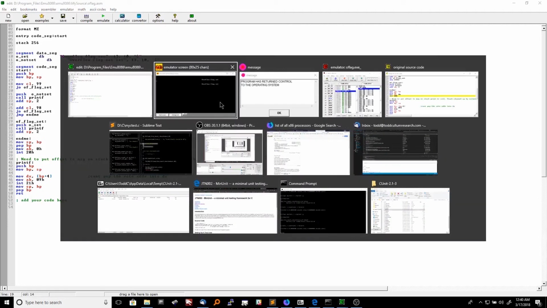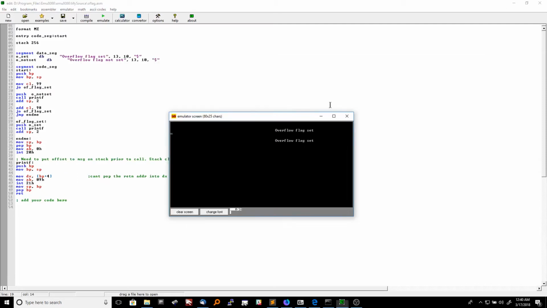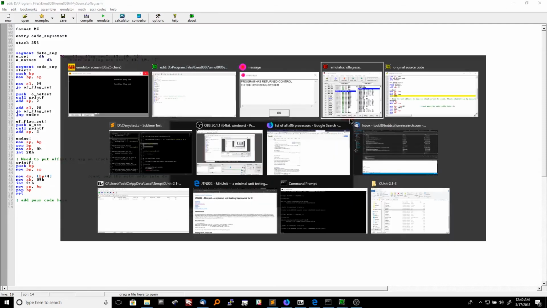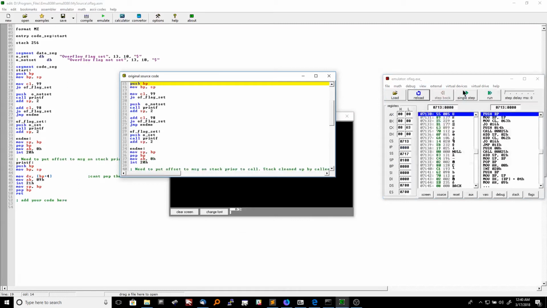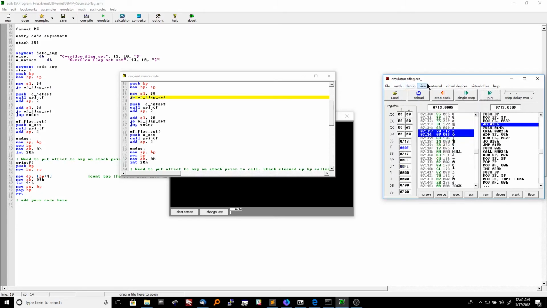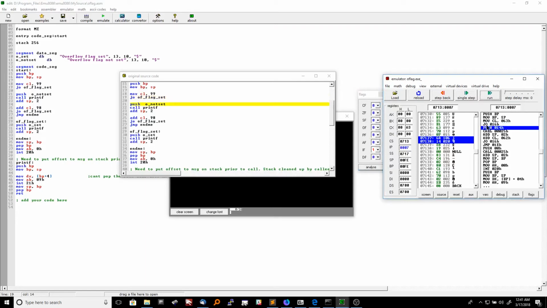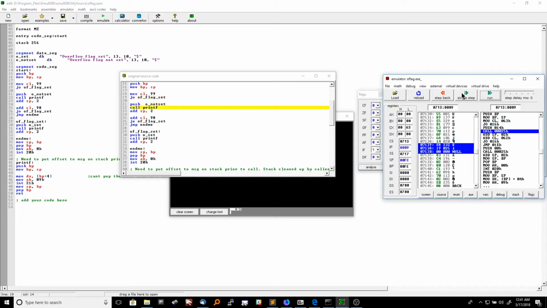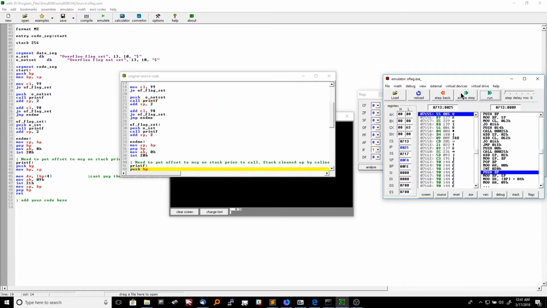In fact, it's kind of insanity, because you can see if we step back through the program. I'll reload the program and we'll do it step by step. You can see that the overflow flag is not actually set. So I move 63 hex, which is the number 99, into CL. And then check this out. Look at the OF. I'll view the flags. The OF is not set. In fact, we don't even take the jump because the overflow flag is not set, and instead we push the message, overflow flag not set.